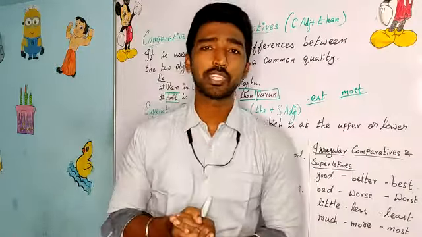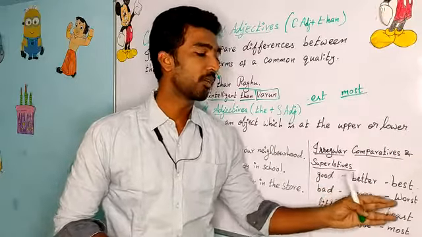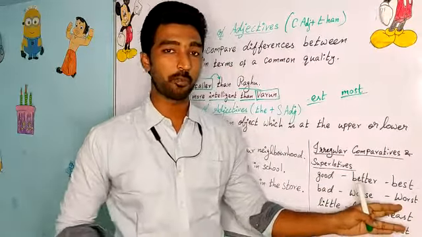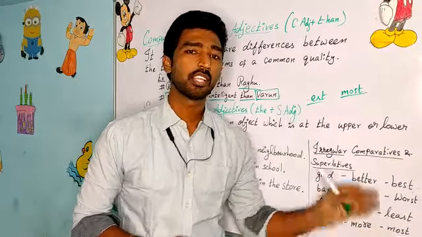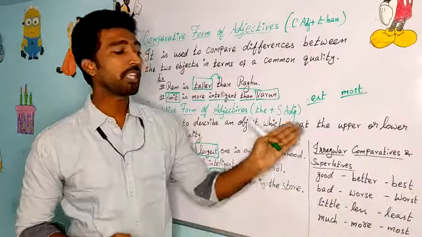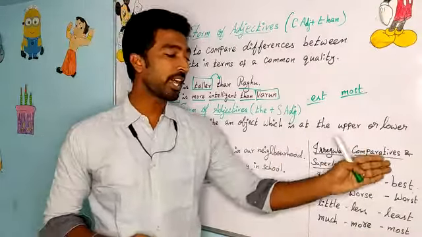Good. The comparative form of good is better and the superlative form is best. Good, better, best. Bad, the adjective positive form, and the comparative form of bad is worse. Bad, worse. Worst is the superlative form of the adjective. And then little, less, least; much, more, most. These are some of the examples of irregular comparatives and superlatives.